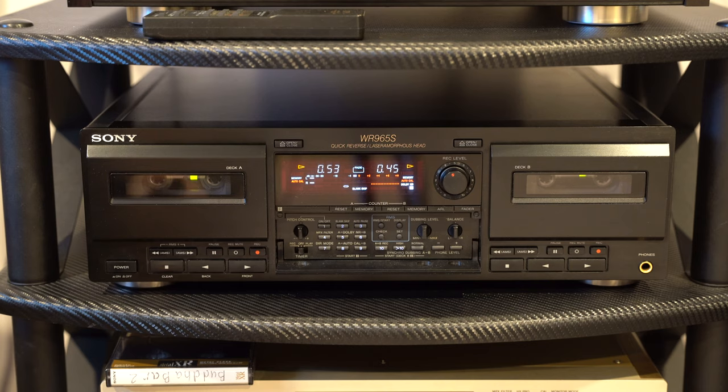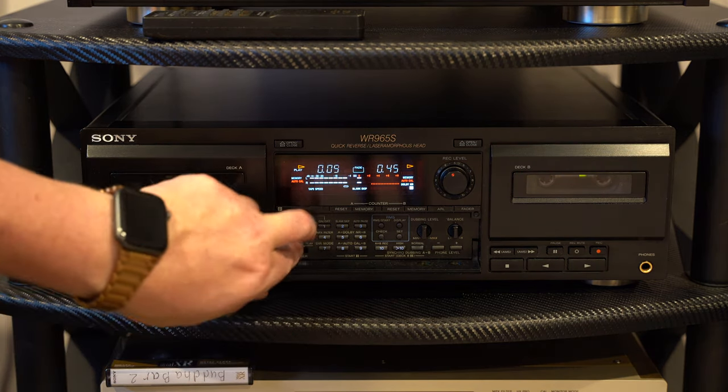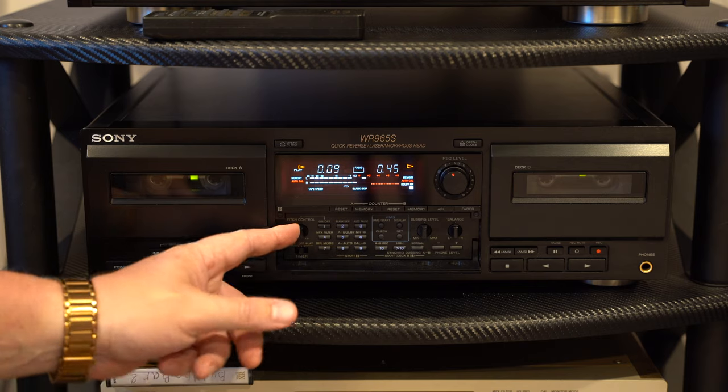Okay, you've heard how it records. A couple more interesting things about this deck. It has pitch control. So for example, if you start playing a tape, we can use pitch control and adjust slower, about 40 or 50% slower or faster.